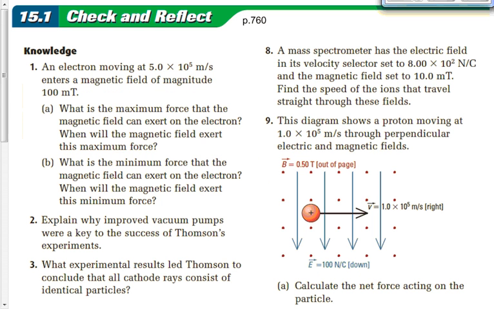All right, if we're okay with those practice problems, we're going to assign a few questions for homework tonight. Check and reflect questions on page 760. I'd like you to do the following ones, please. Number 1 and 3 to 9. So basically 1 to 9 except for question number 2. We're not going to give you a chance to work on those right now, but they should go fairly quickly.